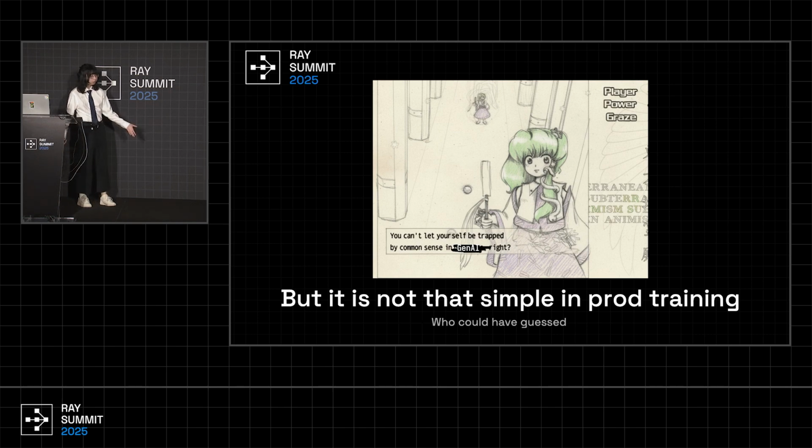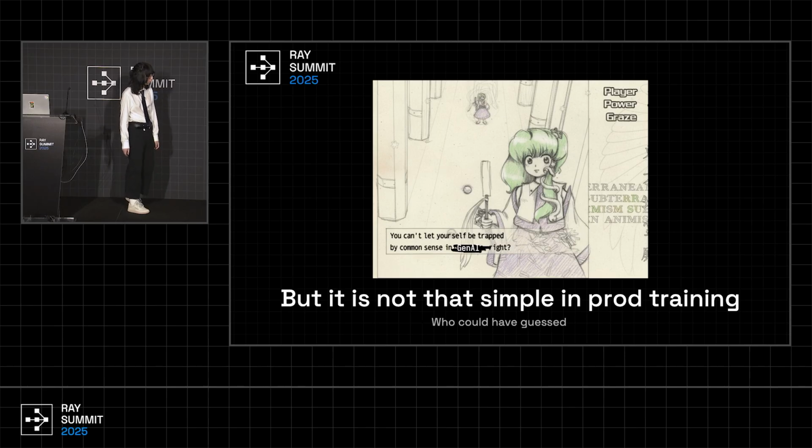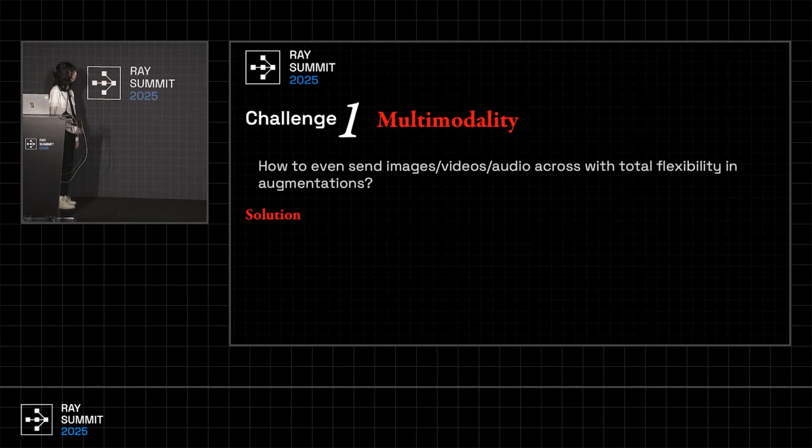In production training, given how fast we move, there are inevitably going to be periods where the training job dies during the weekends and everybody has to be waking up. Things can go wrong. Who could have guessed? We all know the days of training foundational models. So there are several things that have gone wrong, and that make that sort of design more interesting. Let me briefly go over them.